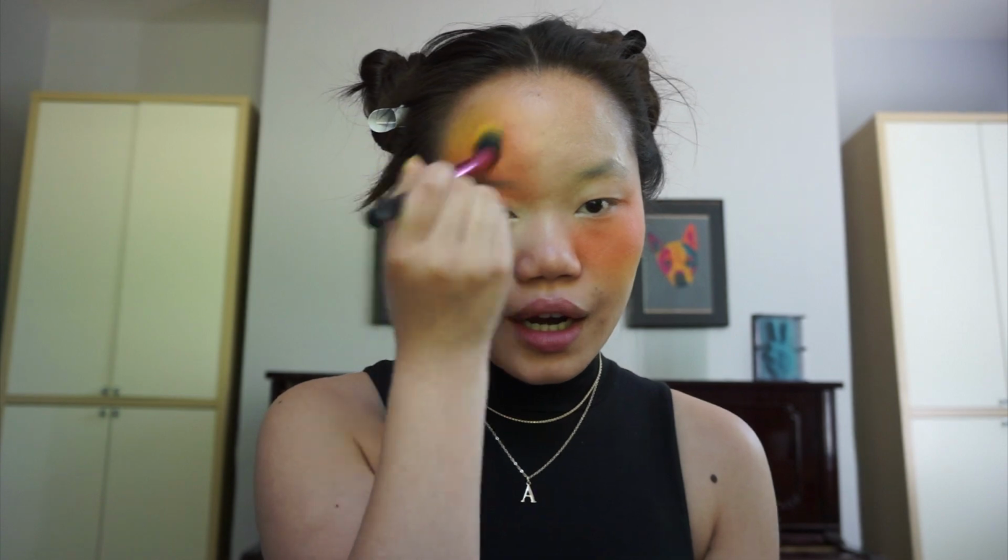And now I'm going to dip into the orange, use another brush, and then just gradually bring it up to the eye and try and blend it in with the yellow and bring it into my eyebrow as well. And if you feel that the orange has taken a bit too much of the yellow, you can use the yellow brush and go back into the yellow, re-intensifying the yellow colour.